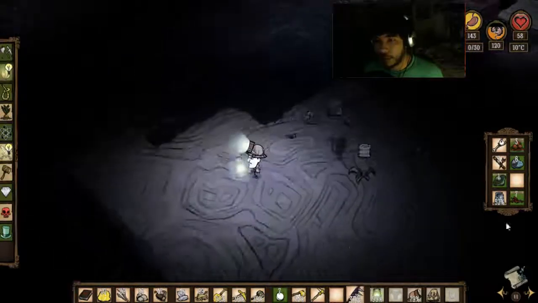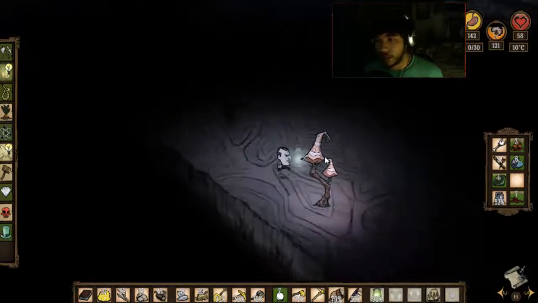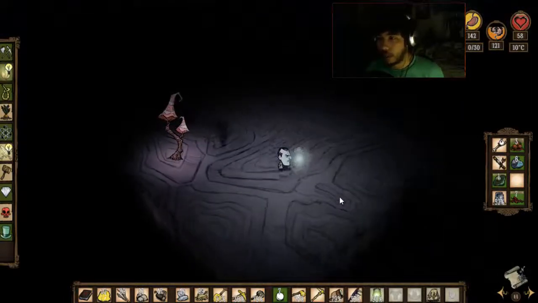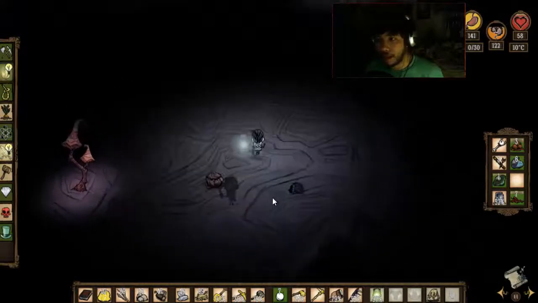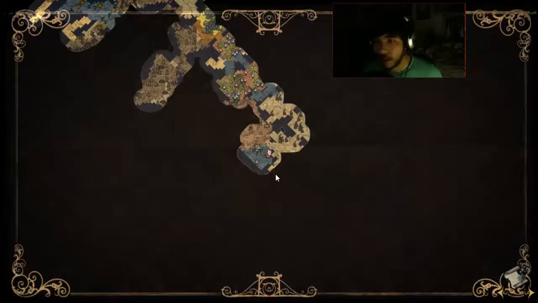The miner hat will be... Oh my god, that thing's so bright. Or is it like doubled? Either way, the miner hat will be used later on. Why are you there? It's not even a swamp biome, you jerk. Well, that's pretty scary.